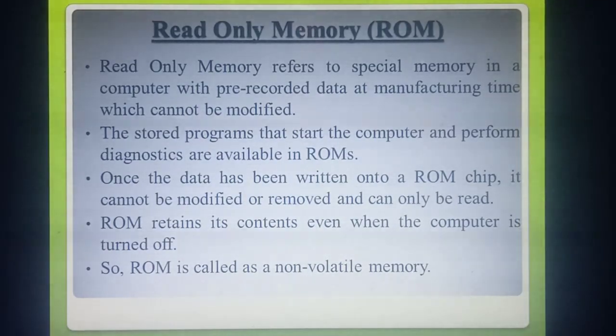ROM memory is permanent, that is non-volatile, but RAM is volatile, that means the content is not permanent, isn't it? When the power is off, the contents available in the RAM will get lost. But ROM is not like that. The programs already written will be permanent and will not get erased even if you switch off the computer. So ROM is called non-volatile memory. RAM is which memory? Volatile memory. But ROM is called non-volatile memory.